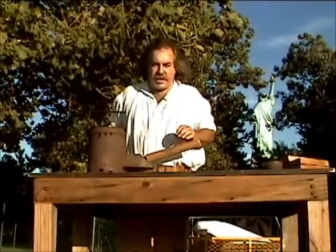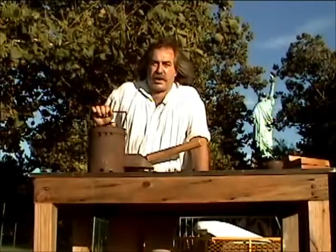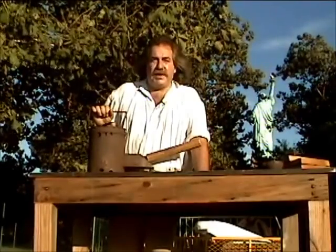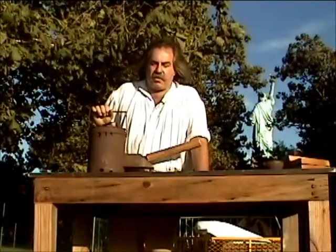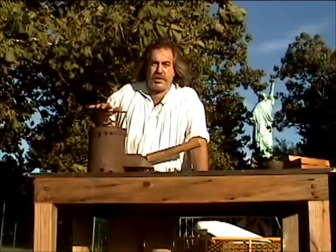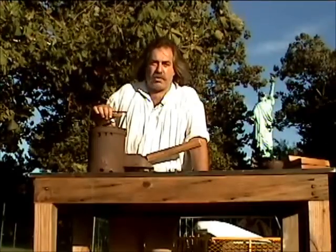Now, I show you these because it gives you sort of a window to the past. When I grew up, the window to the past was every day walking into the shop. There were things hanging on the wall that hadn't been moved in 80 years, and I wasn't going to move them. But it also gives you a window to the time that they were building the statue, because if you look at the pictures of when they built the statue, there would be units like this laying around. This is how they heated their irons also, with coal.